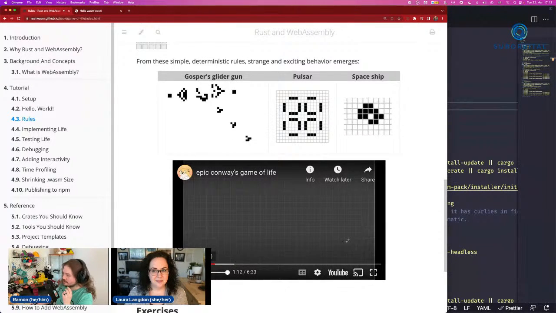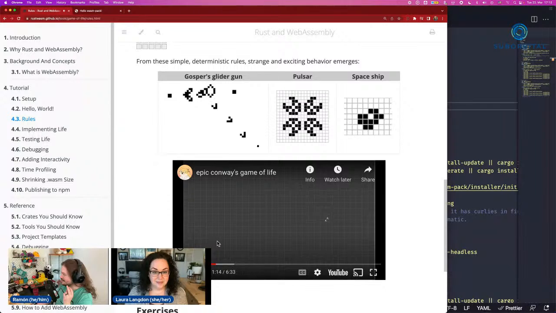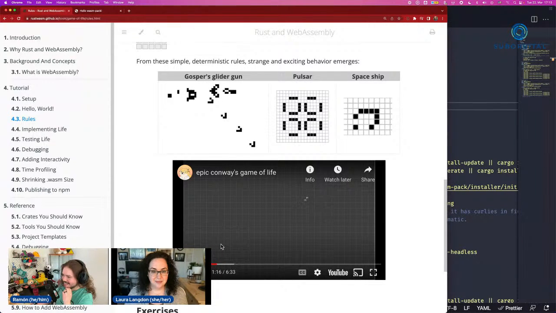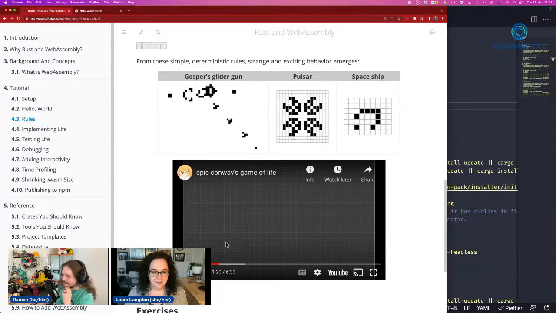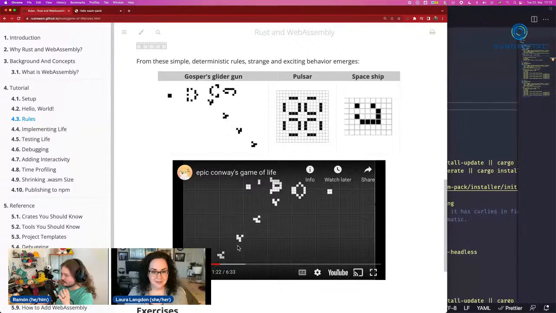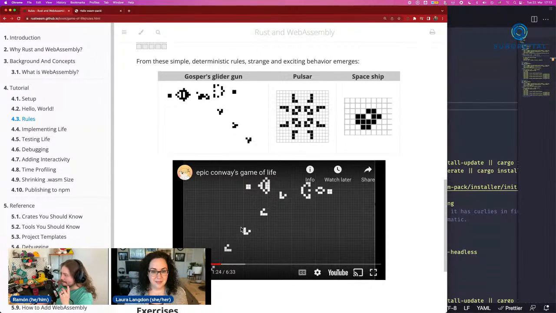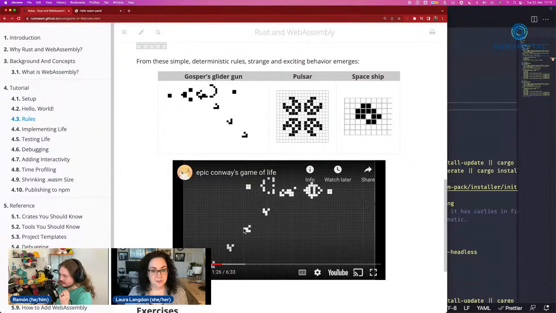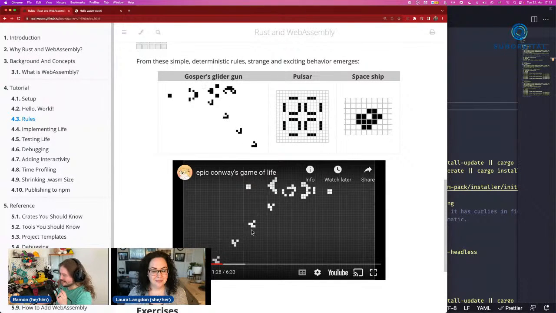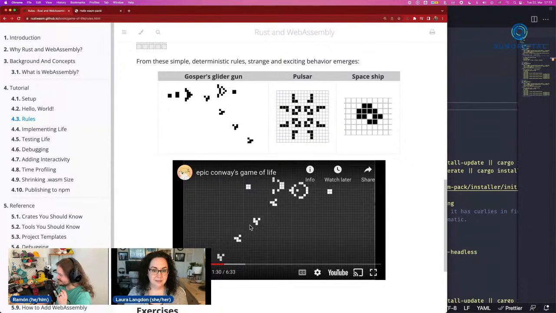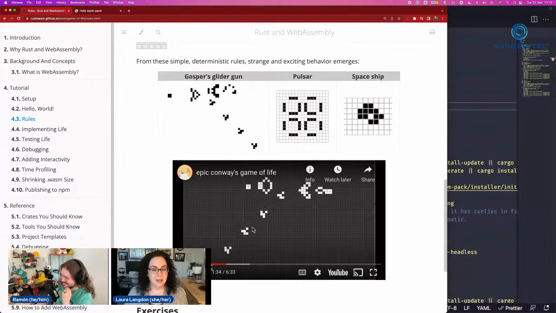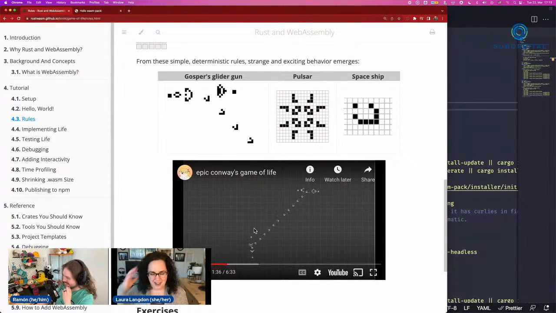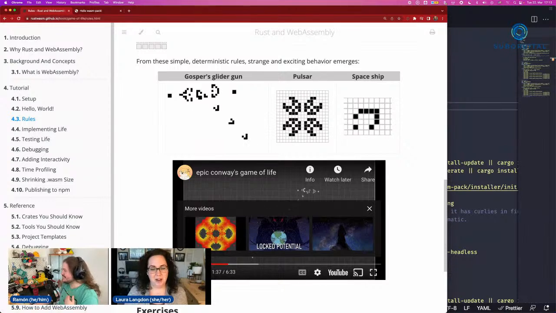I don't know if the noise is coming through. I'm not going to put it in. But I believe that this is, I'm going to completely flub this, Turing complete, meaning it's possible to run Game of Life inside Game of Life, which is weird. What would that look like? Well, that's maybe for another stream.